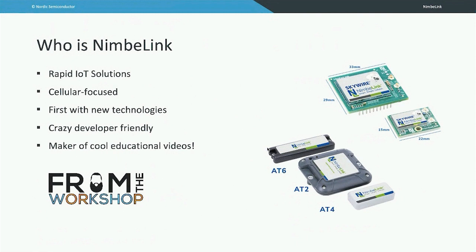Quite frankly, in most cases that is the cellular radio system that you are integrating into your custom IoT device. We tackle that head on. As you can see on the slide, there are a couple of different members of the Skywire product family: there's the traditional Skywire on top, and then there's the Skywire Nano on the bottom, which we're going to be focused on quite a bit today. These are devices meant to simplify the entire process of designing in and adding cellular connectivity to your device.